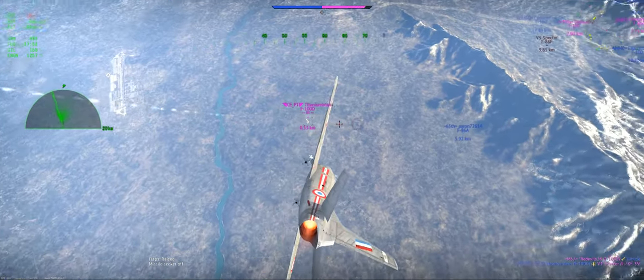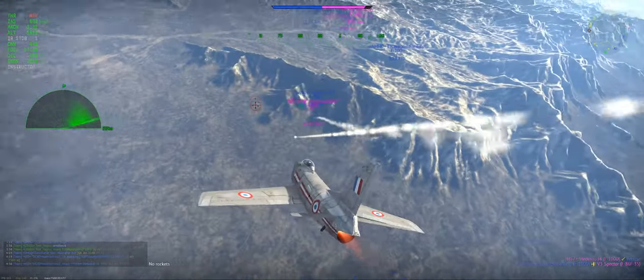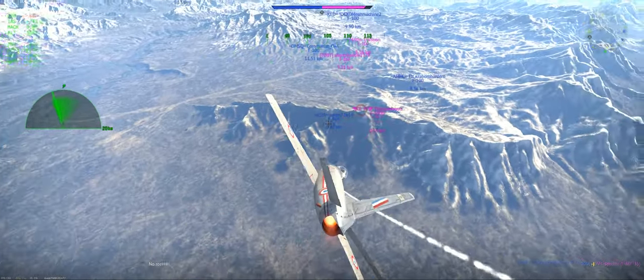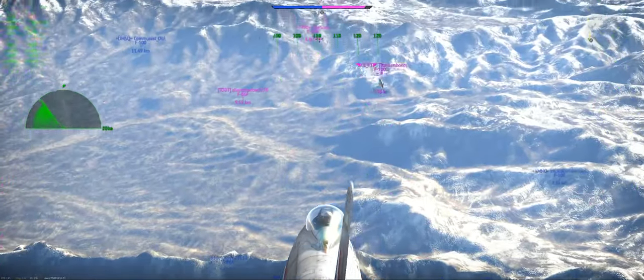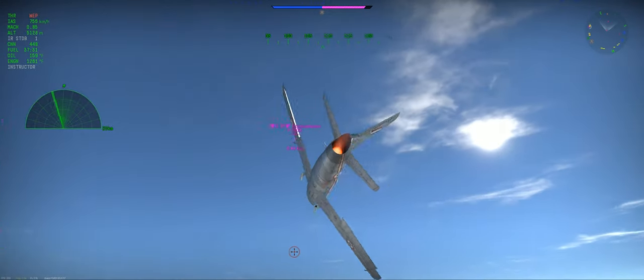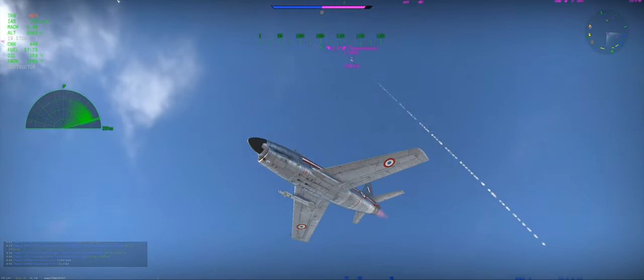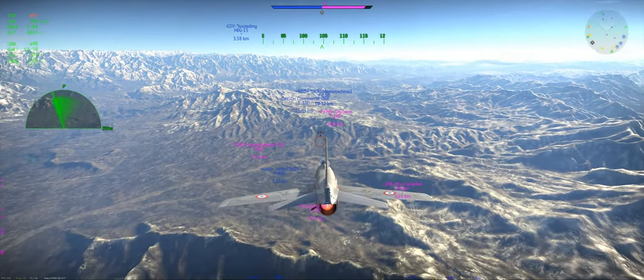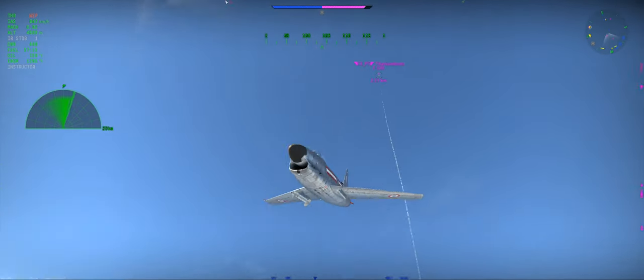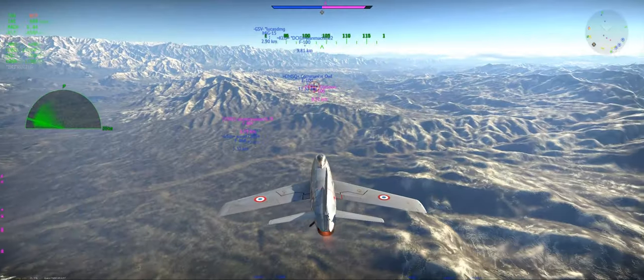It's miserable — I vow any worm could out-turn this plane. It's really sad. But just like the rest of the Sabres, this thing actually has a really good roll rate, and that makes it great for defensive flying. That's what I'm here to talk about today, and I'm going to focus on Sabre defensive flying in general. Even though this plane has a lot of power, it's a little bit different than the other Sabres, but it still has that same roll rate and the same defensive flying.